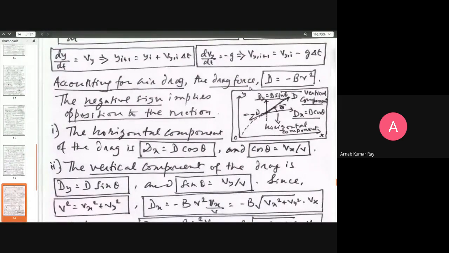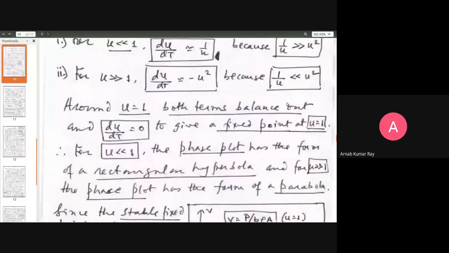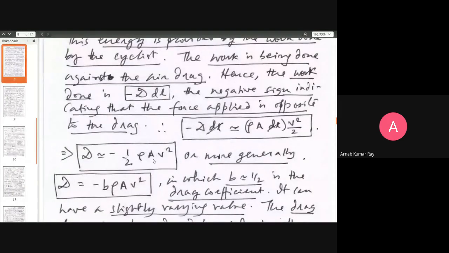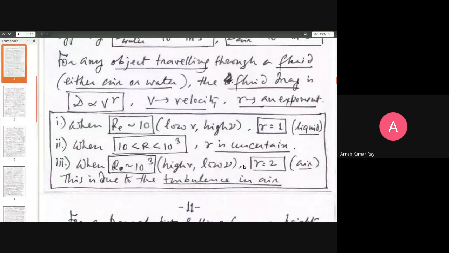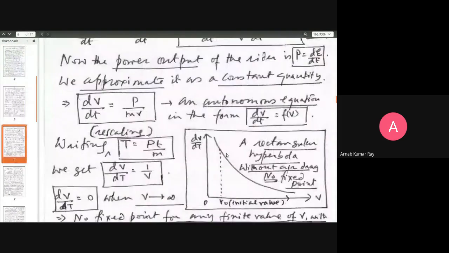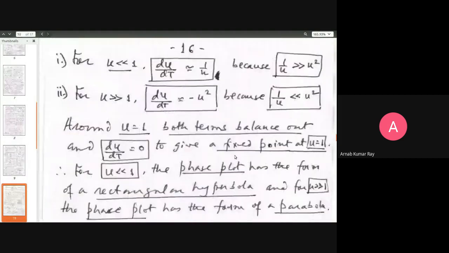Anyway, so here's the drag force. Drag force is minus bv squared. In the bicycle problem or in the parachute problem, we took the drag force to be proportional to the square of velocity. In this bicycle problem, minus meaning resistance, some constant quantity into velocity squared. Similarly, for the fall of a parachutist or fall of something through air, I mentioned to you, D will be proportional to v squared, gamma will be 2. So for things moving through air, you can take square power resistance depending on velocity. So that is what we are doing.